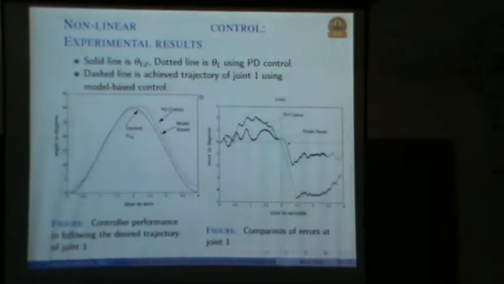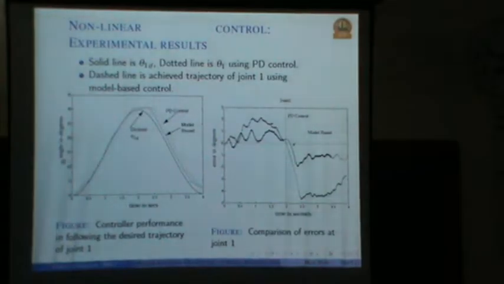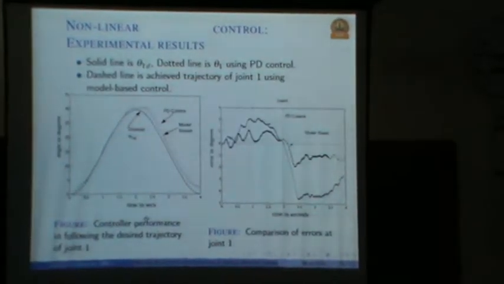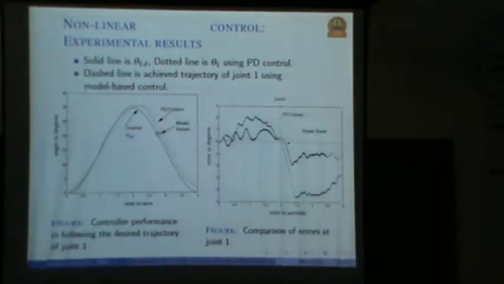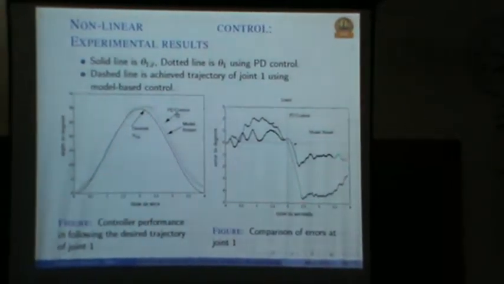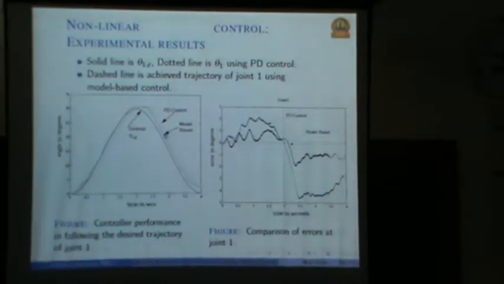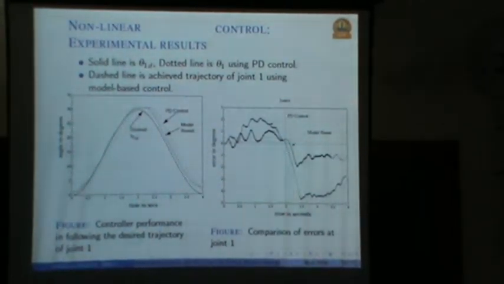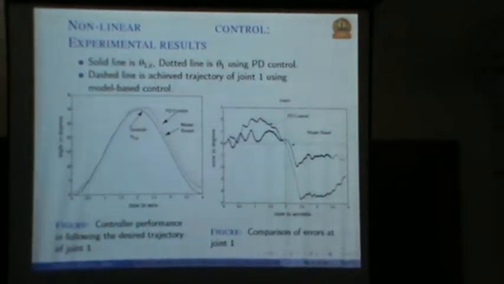So this is what happens. So this is the desired trajectory. So the robot theta 1 has to go from 0 to some 30 degrees and come back to 0 degrees. So this is the path. It's a nice, smooth, cubic trajectory. So the existing PD controller, which is what it was, is this thin dotted line. Okay, and this is the model-based controller which is implemented. So fortunately they had a CAD model, because BART makes their own robot. They have a CAD model of the robot. They know what mass, length, everything is known.